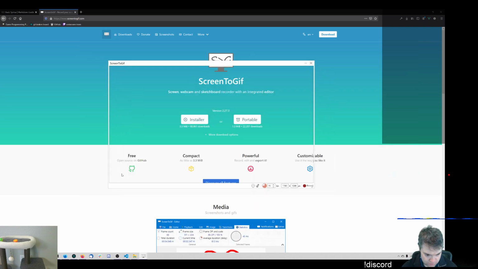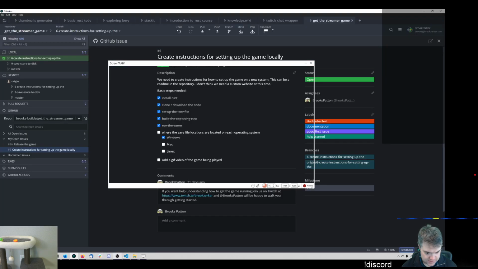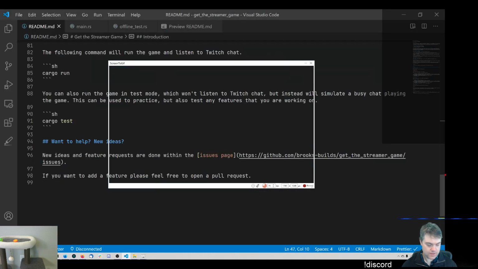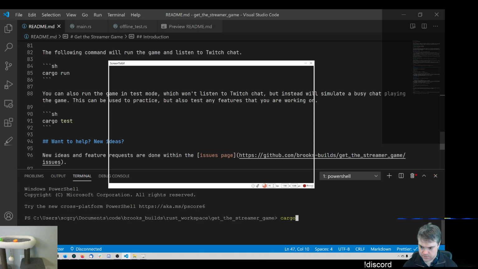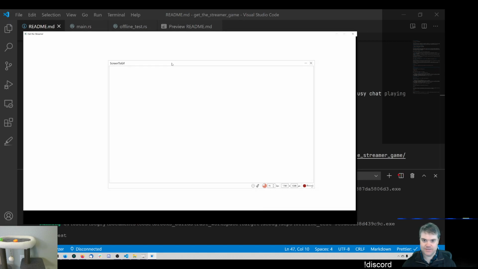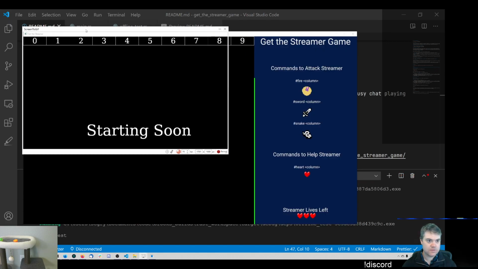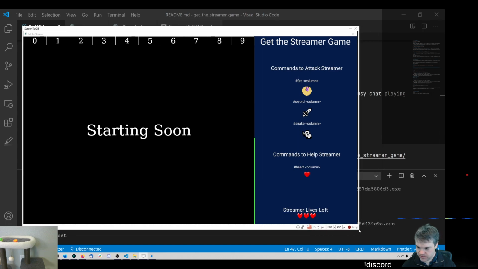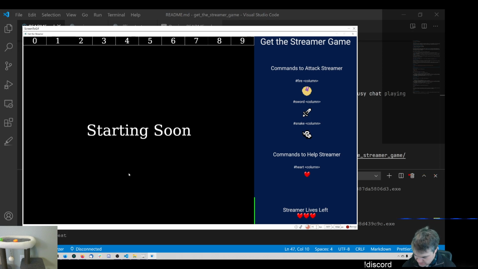Let's go back to recording and let's go actually run this thing. Actually, we probably want to test, because the test is going to show it a little bit more interesting. So we want it to be that size. Then F7.